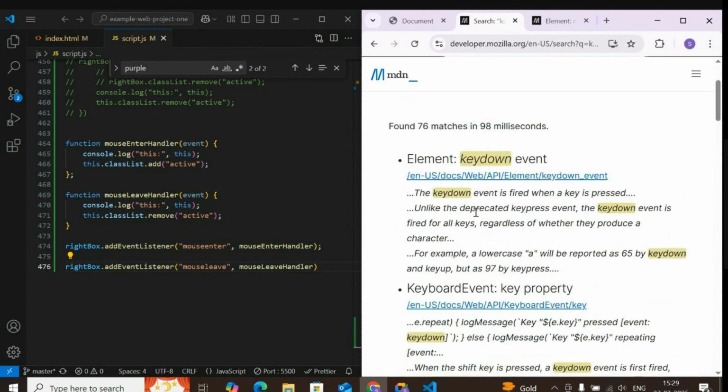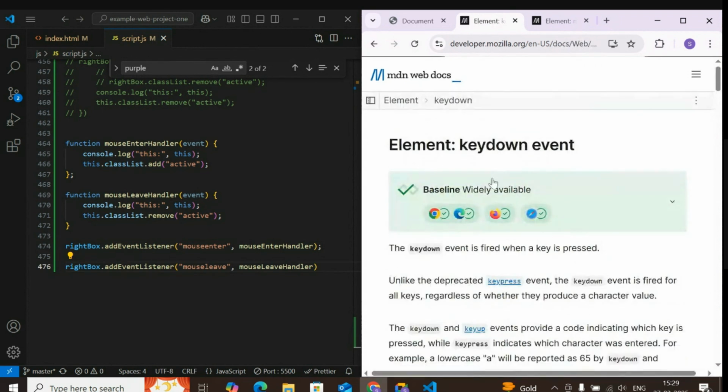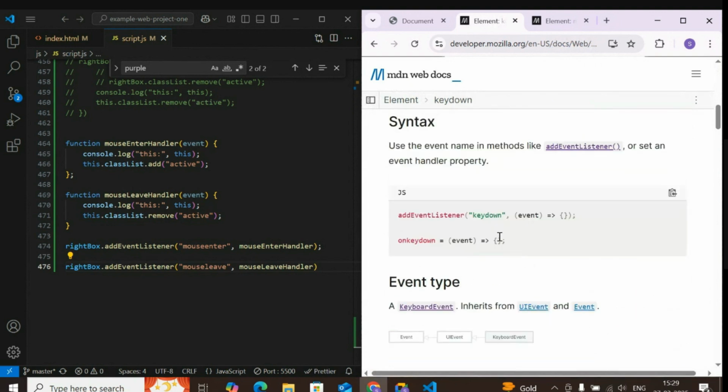So with the key down event, we can identify key presses. If any keyboard key got pressed, this event will have the entire details of what key got pressed and everything. So we can handle different types of operations.